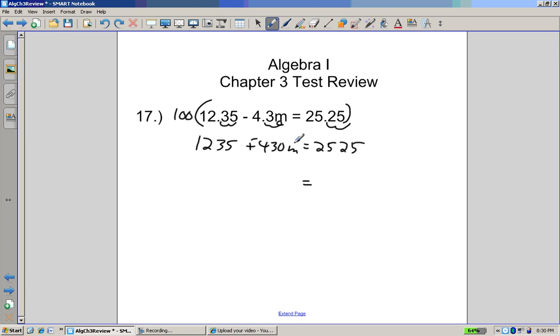First distribute, then combine all of your like terms. Please remember key change or you'll get burned. Then get all your variables onto the same side, which already have happened. First addition or subtraction. So I'm going to use commutative property of addition. Switch these around. And no, I didn't give myself enough room here. Add the opposite of 1,235.